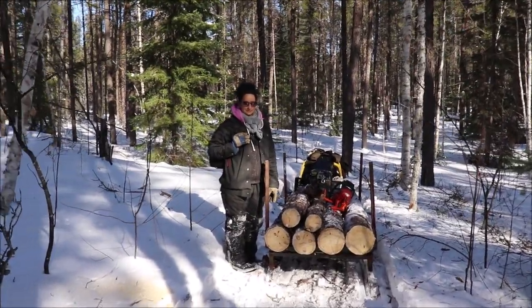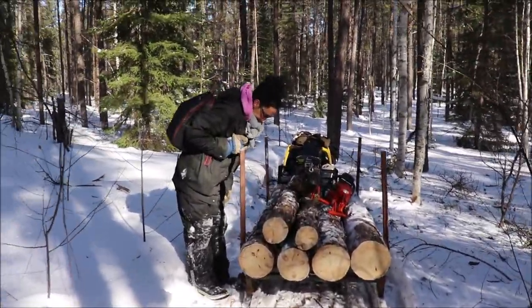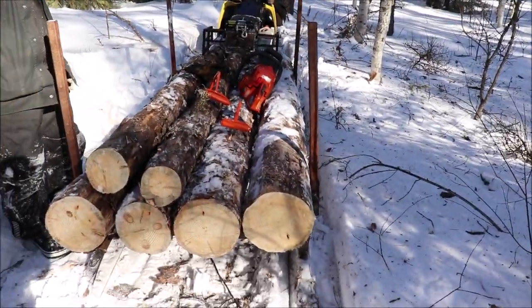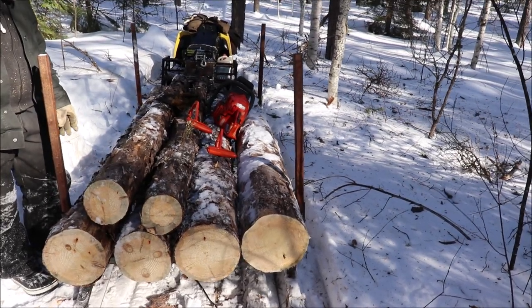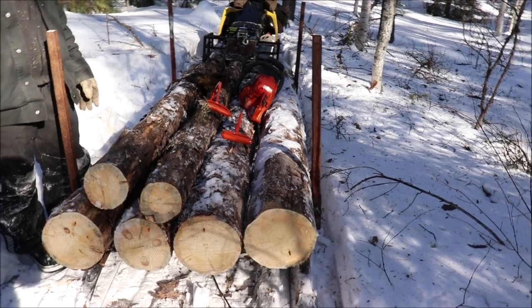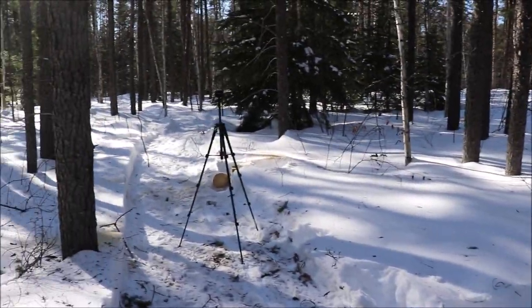All right, that is one small tree loaded. We'll get some 2x4s and some 1-inch out of there. Maybe a 2x6, or maybe two or three 2x6s out of there. But it was in the way. Every time I come around the corner, it was right in the way, and it was dead.